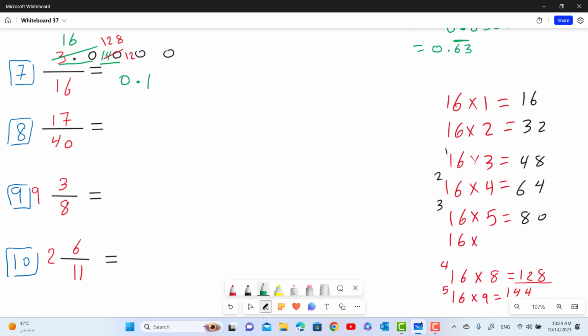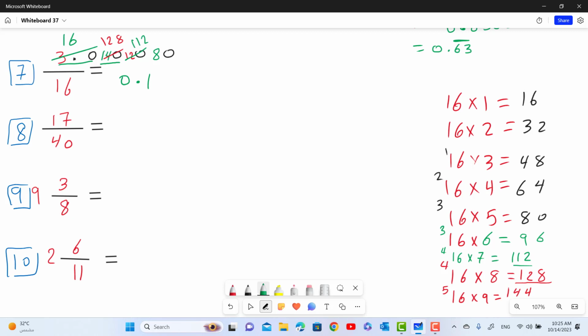120. We have here 120. No, then I need to complete this table. 6 times 6 is 36, 6 down and 3 up. 6 times 1 is 6 and 3 is 9. We need more. 16 times 7. 7 times 6 is 42, 2 down and 4 up. 7 times 1 is 7 and 4 is 11. Okay, then the very close is 112. Then I cancel 120 and make it 112. How many left is 8.